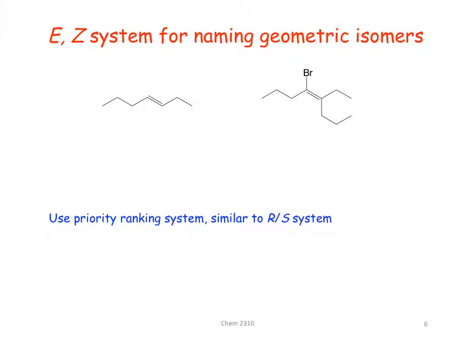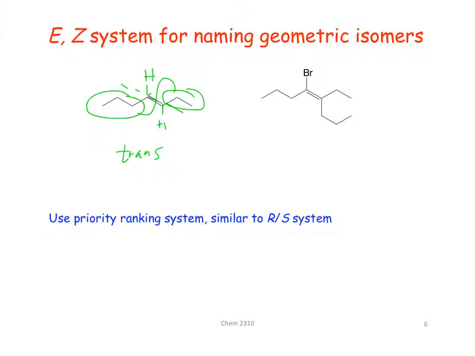Okay, so we're going to look at another system to describe our stereoisomers. Like I said before, cis and trans is usually used when we have 2 groups on each end of the double bond. We have 2 groups and we have 2 hydrogens. Here we can see that those are on opposite sides of the axis of the alkene, so this is trans.